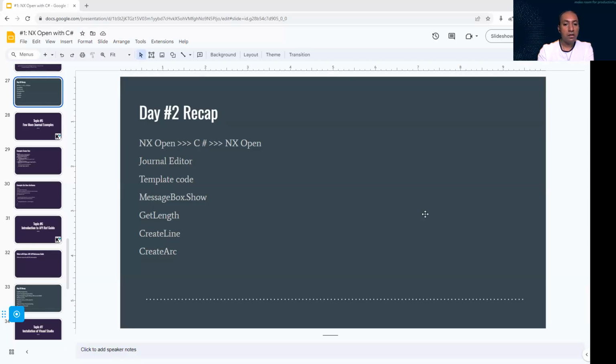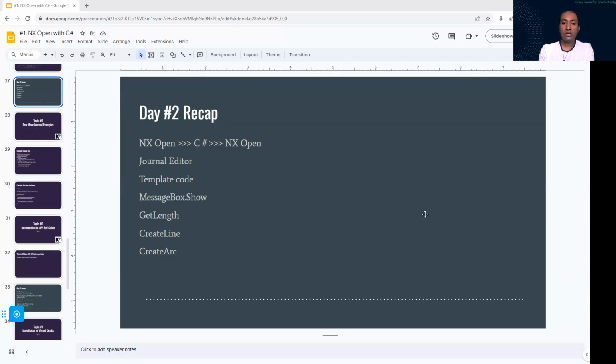We have seen a message box example which shows a pop-up in an NX window. Then we have seen create line, how to create a line using 2 points. Then we have seen create arc, which creates an arc with 3 points. And then we have also seen one example where we are fetching some information from the model.